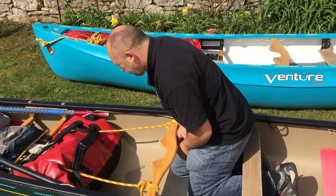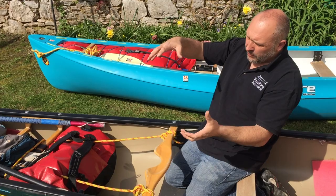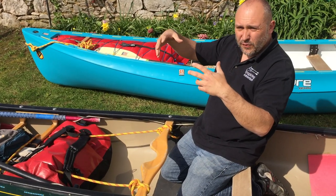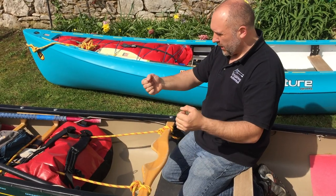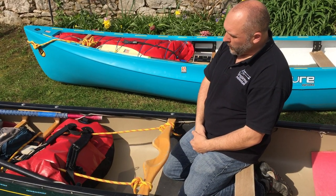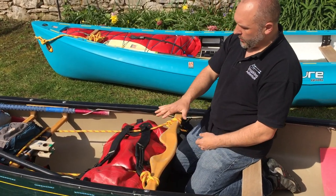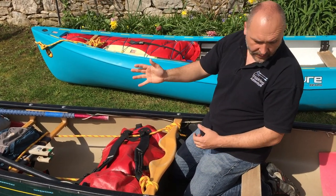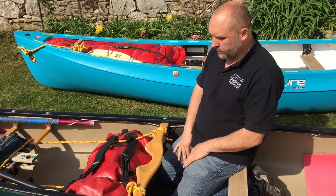One of the biggest issues with boats is that stuff tends to get caught up on rescues. So I would do a little test: if you turn your boat completely upside down and shook it, what is actually going to fall out of it, and what is going to get caught if you needed to slide it across another boat or you needed to curl it? So with the boats, I tend to go for this sort of setup here, where it's all nice and close. There's stuff that isn't going to fall out and get in the way, and I've tried to keep the boat as clean as I possibly can.